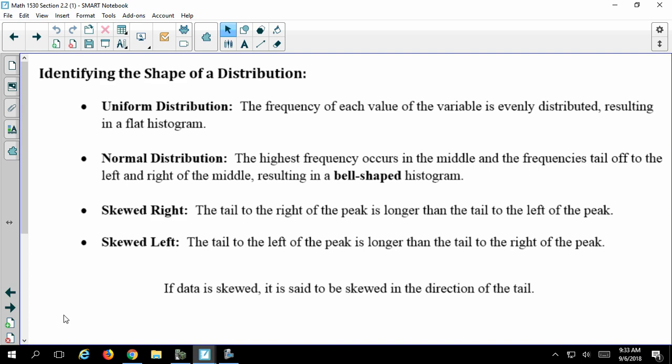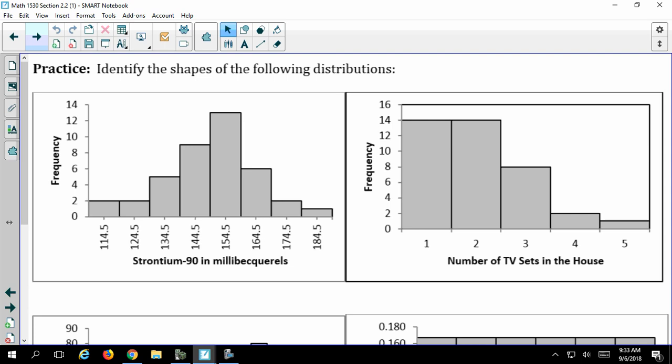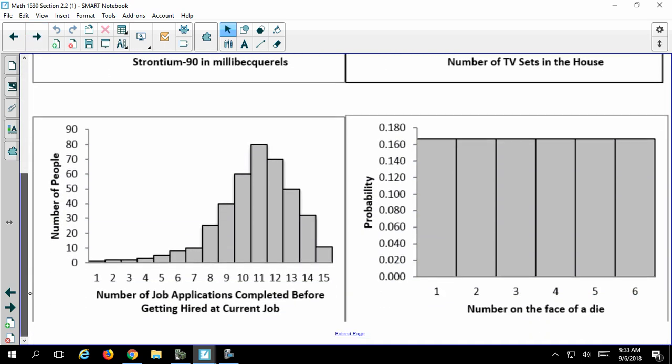If you have a longer right tail, that's called skewed to the right. We say that data is skewed. And if the tail on the left is longer, we call that skewed left. It doesn't have to look like a normal. Anytime one tail is longer than the other one, you say that the data is skewed. So let's look at some examples. Let's start with the second two. Might be easier to start with those.